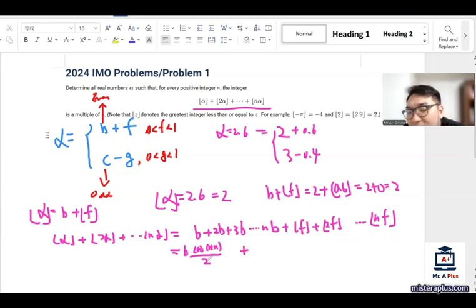So let's talk about our left side first. Yesterday we already proved B is an even number. That's how we defined it. So this one must be able to be divided by N. So you don't have to prove it again. Yeah, that works. What about this part? You cannot really use this definition right away. Why is that? Because F is a decimal. It's not an even number. It's not a whole number. So you don't know, right?